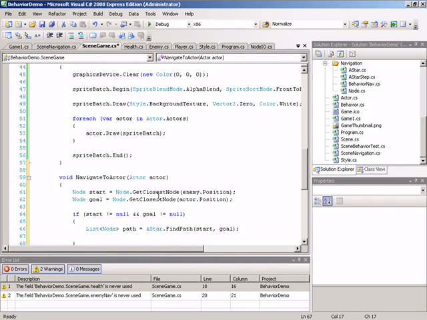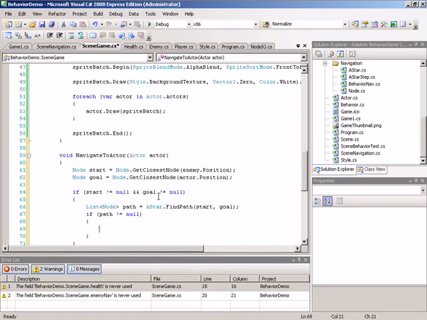Now we will do a check on this path once it gets returned to make sure that we did, in fact, find a path. If we had a node network where two branches were not connected, it's possible that null would represent the fact that no path could be found. So we'll first do a check and make sure that we do have a path. Path is not equal to null.